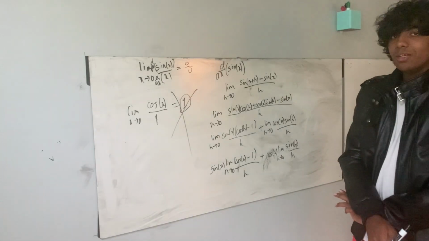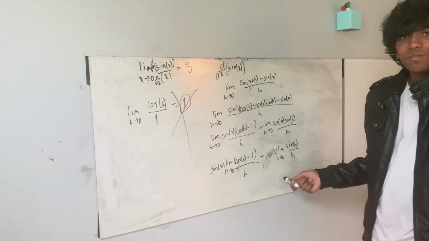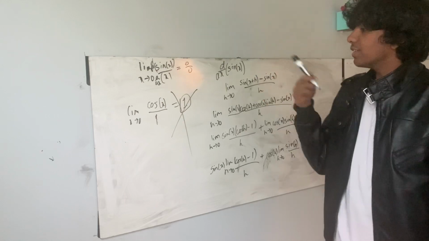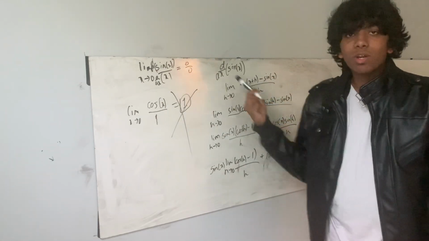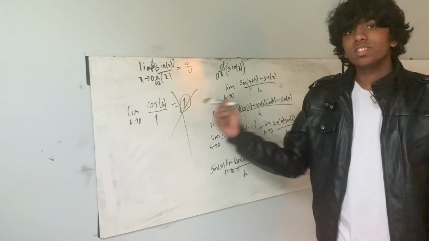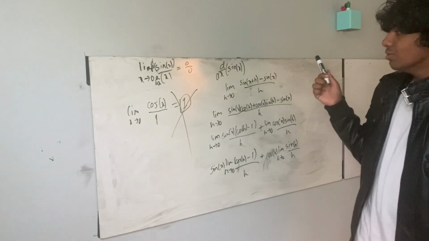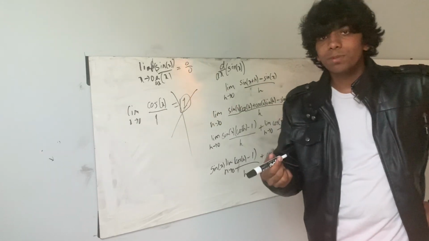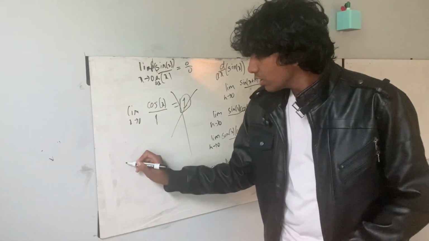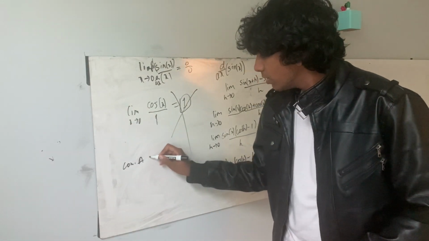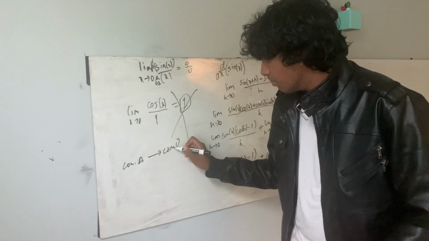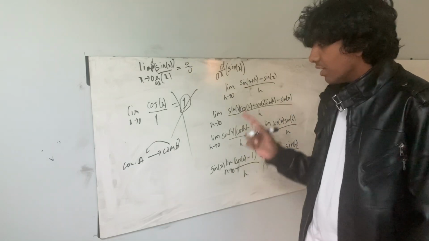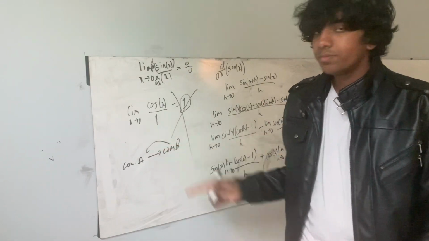Okay, you see a problem now? We're back here. If I ask you to prove this and you take L'Hopital's, you're going to be back at proving cosine is the derivative of sine, and you're going to be back here and we're going in a circle. This is called circular reasoning, okay? You can't use a concept to prove another concept that uses that same concept to prove this concept. So if I use concept A to prove concept B, I cannot do that if I use concept B to prove concept A. That is called circular reasoning because we're going in a circle.